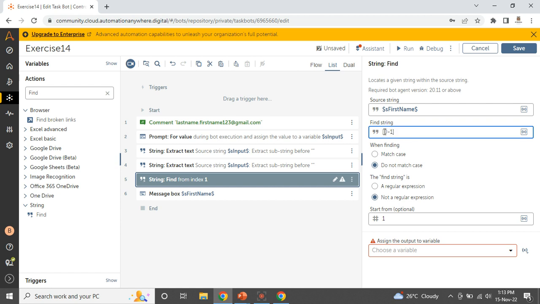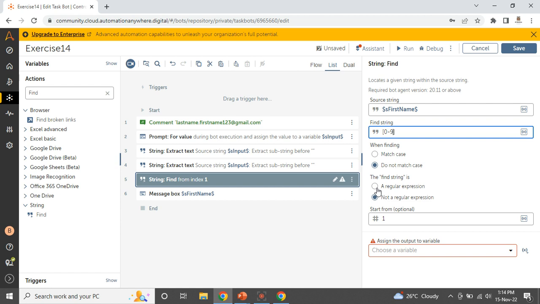So I am writing like 0 to 1, sorry, 0 to 9, not 1, 0 to 9. What are all the possibilities of numbers that will come? 0, 1, 2, 3, 4, 5, 6, 7, 8, 9, right? So whatever possible numbers come, the find will detect everything, and it will give you the particular position of the character, right? So how it will work, we will see. So after writing this in a bracket, 0 to 9, match case, you can write it, or do not match case, no issue.